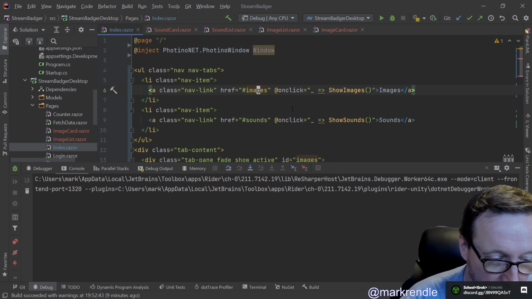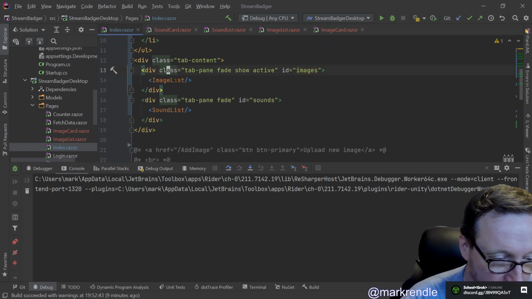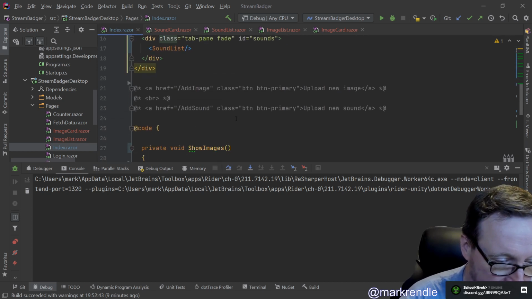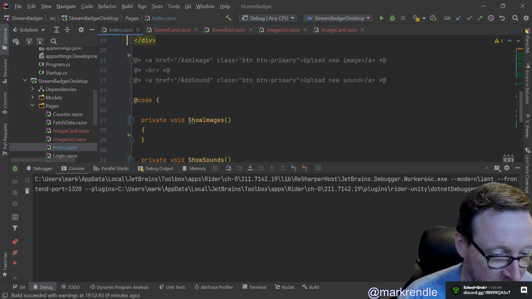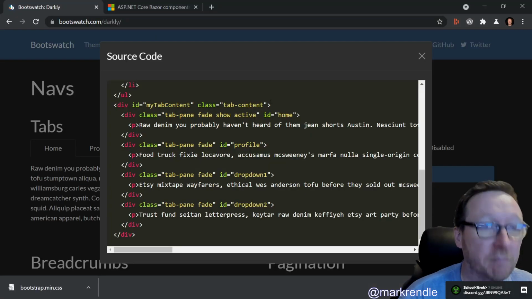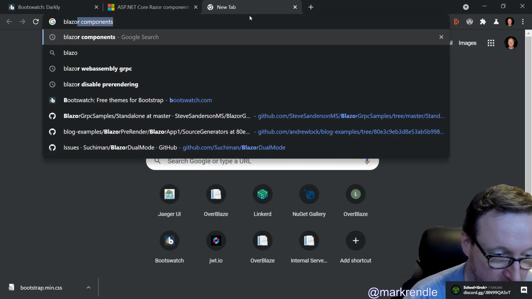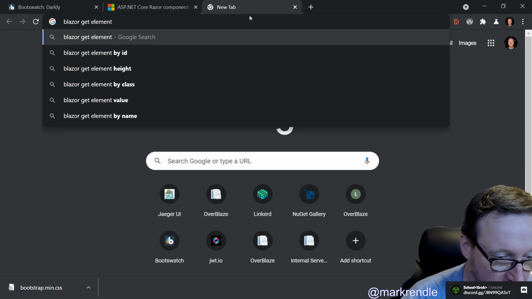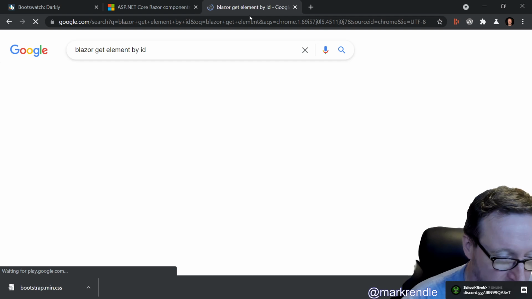So now I need to figure out how to get this div here. So Blazor get element by ID.